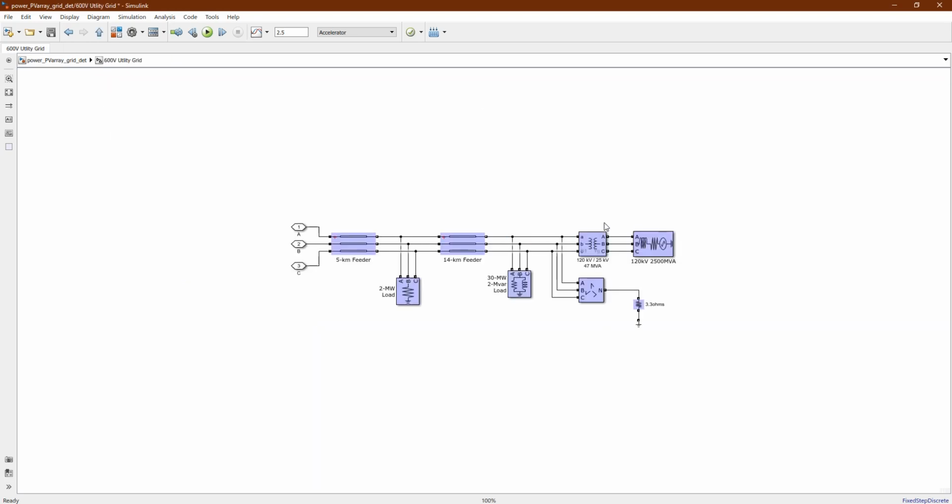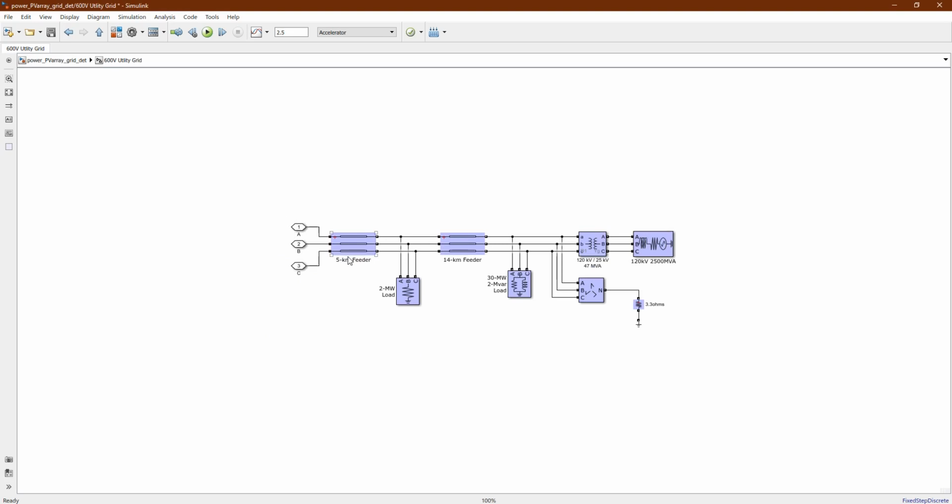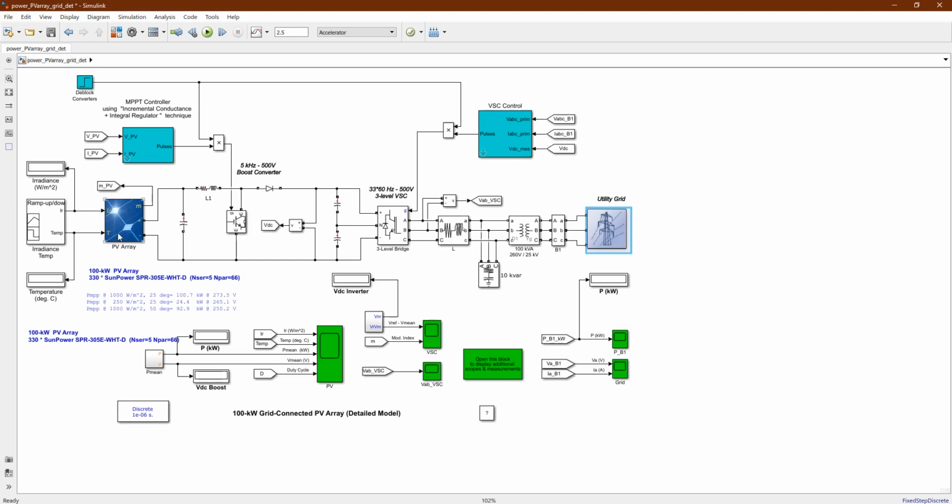Now, the output of the 3-level bridge goes to a filter, then a step-up transformer connected to the utility grid. If we double click on the utility grid, you will find here this is ABC, which is the output from here, these 3 terminals going to the utility grid through a 5 kilometer feeder, a 14 kilometer feeder, and we have here a 2 megawatt load, another 30 megawatt and 2 megawatt load, and then we have another generator which is considered the largest generator of the utility grid, for example, and a step-up transformer from 25 kilovolt to 120 kilovolt, and it supplies power to this load with, of course, a grounding transformer, a zigzag grounding transformer. So all of this is already inside MATLAB itself. You can change what you would like and see the results. So that's the first thing.